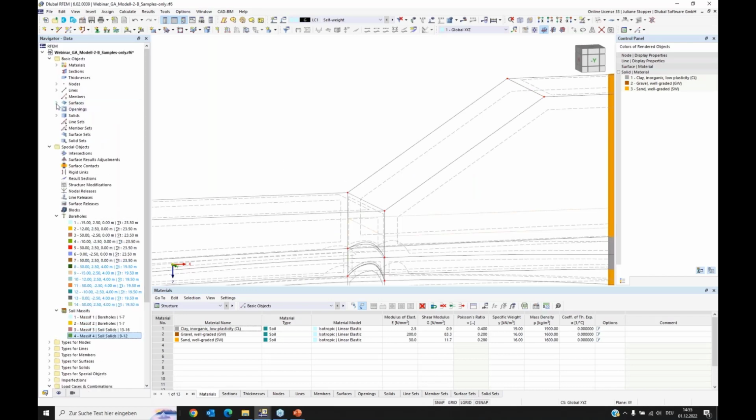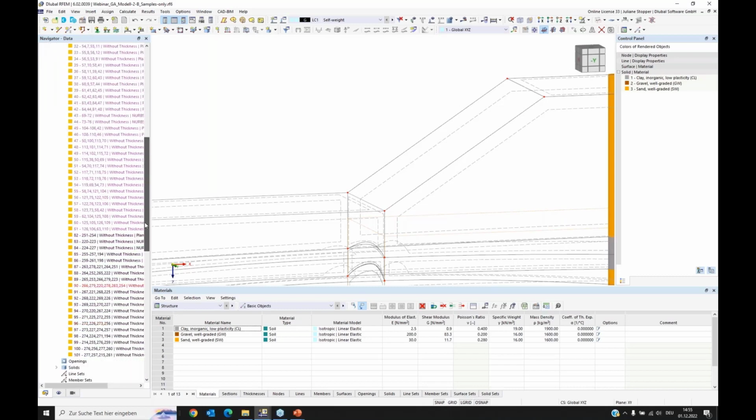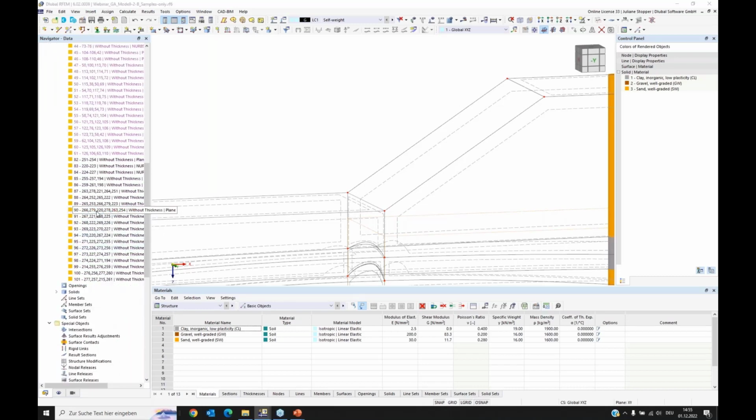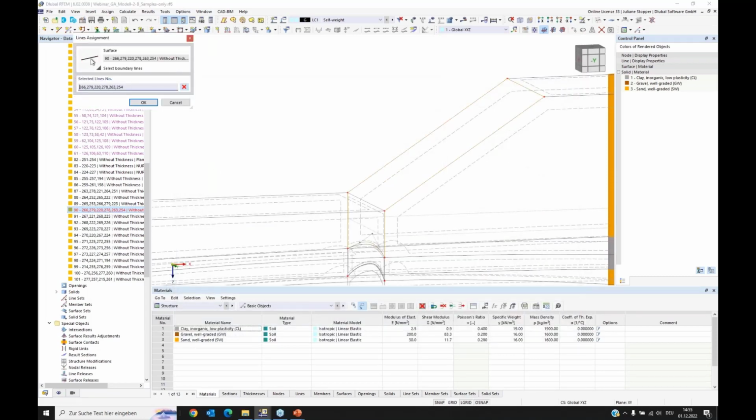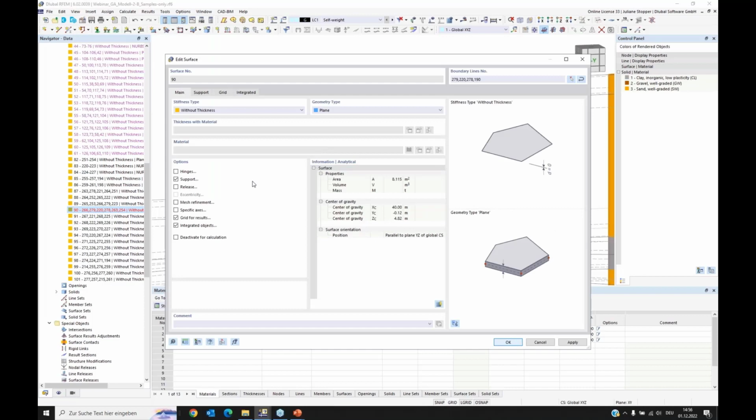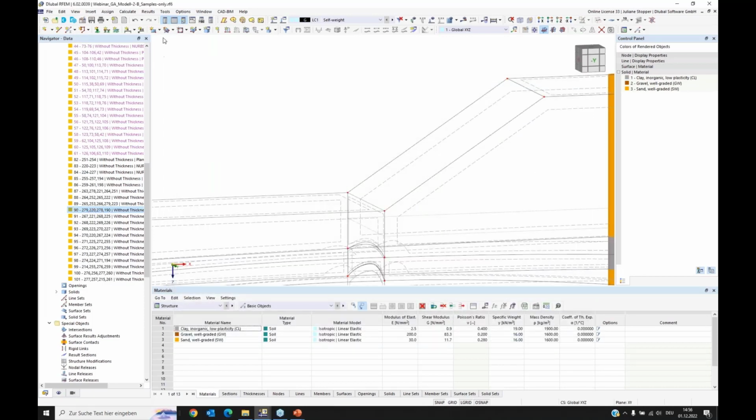It happened that a surface was disturbed. I can show, here it's red, it's invalid. I go to edit to repair it. And I will remove these lines as the surface cannot go around the corner like this. For removing a line, I can press Shift and you see the minus, then it's removed from the list. If I don't press a button, a line is added. I can say OK, and now I have fixed my surface.